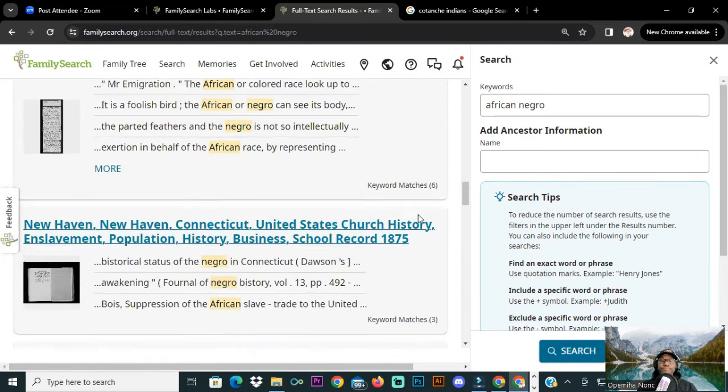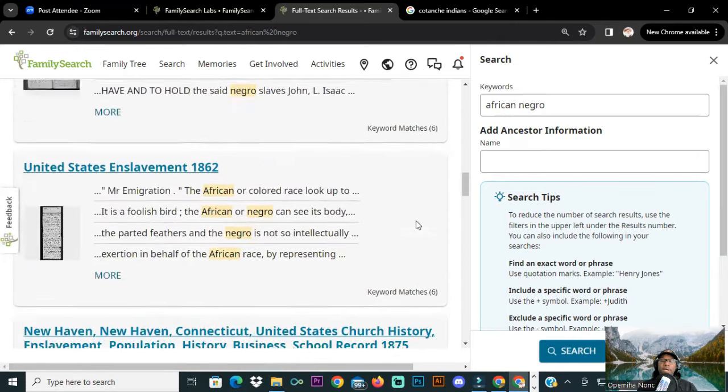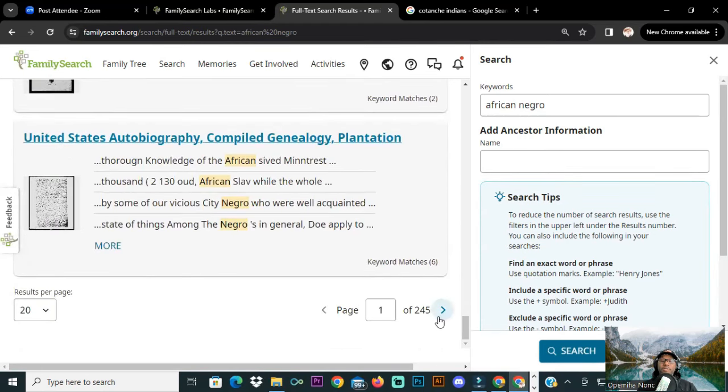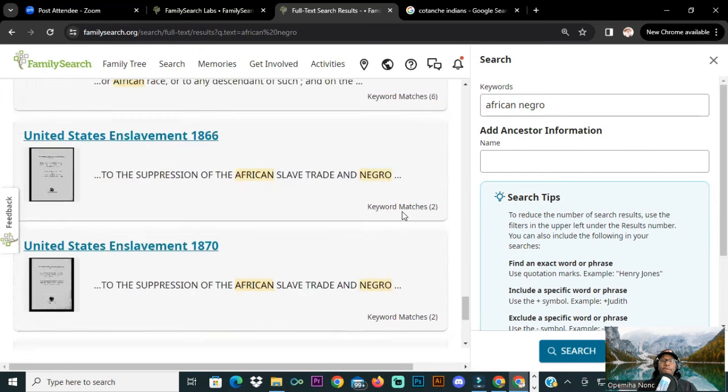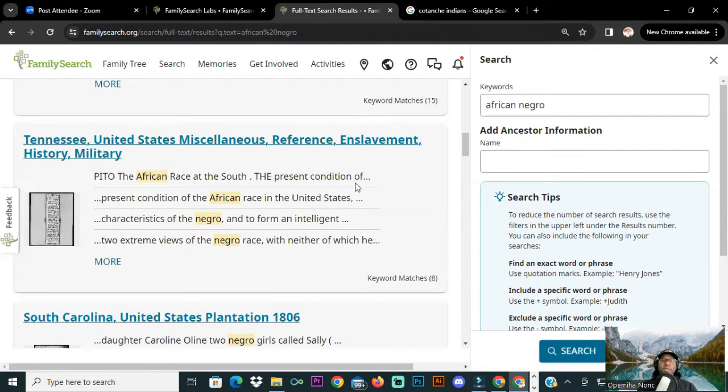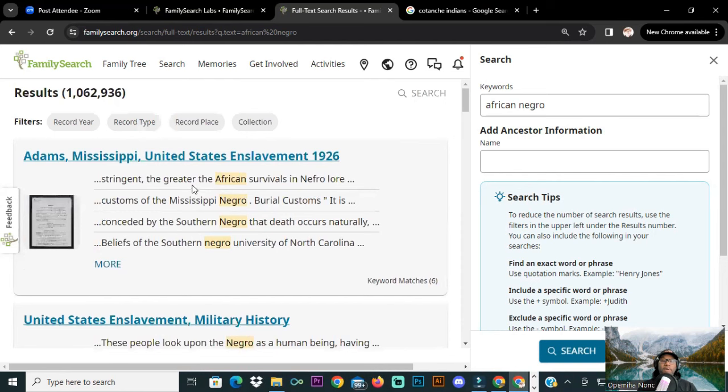If you look here, there are, I believe, 245 pages' worth of things with these two keywords in them. But the one thing I want to point out is that when you see the results pull up, don't just stop there, thinking that's the end of it.